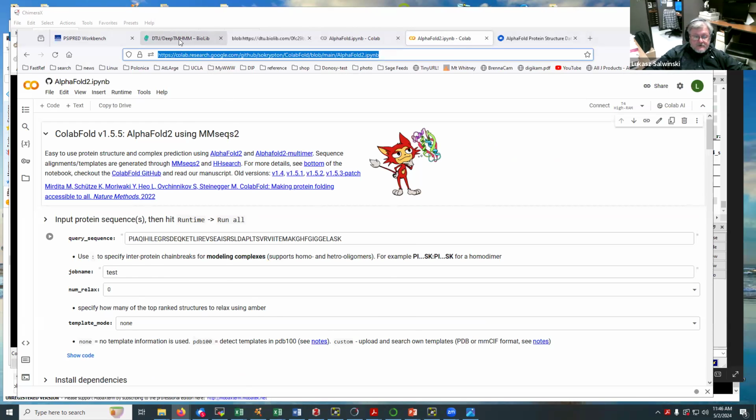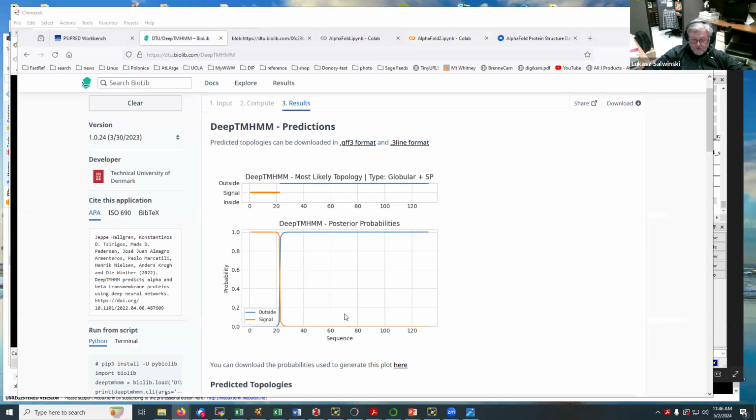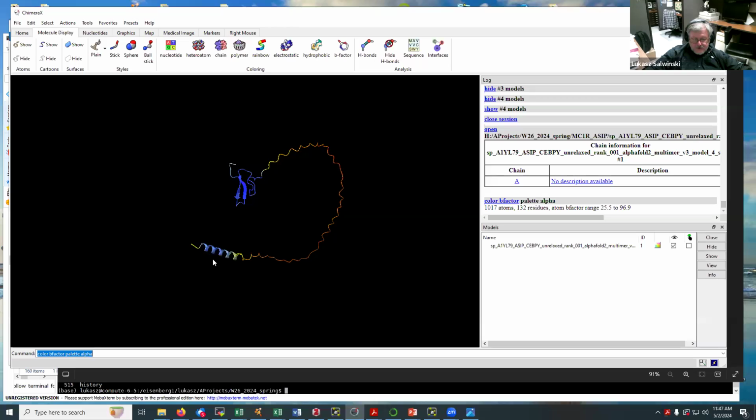This is what we've seen here. Actually, this is the same sequence as used for AlphaFold, and we see that DeepTMHMM is predicting the first residues to be a signal peptide, and that's what we see here. The rest is probably clipped off after secretion.